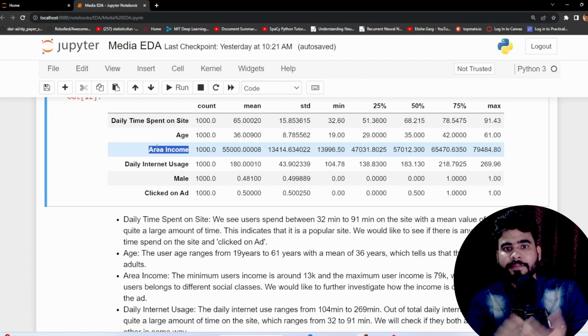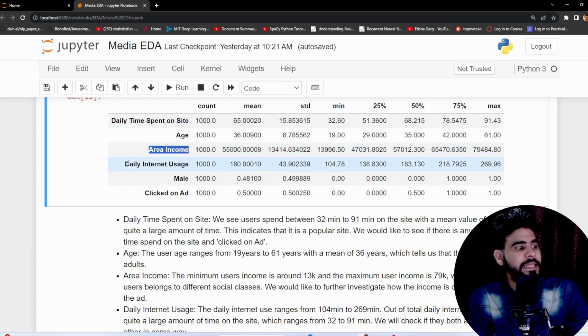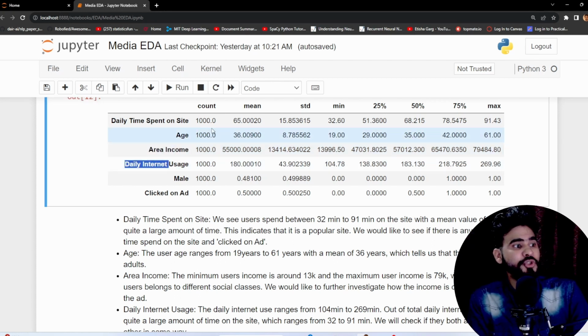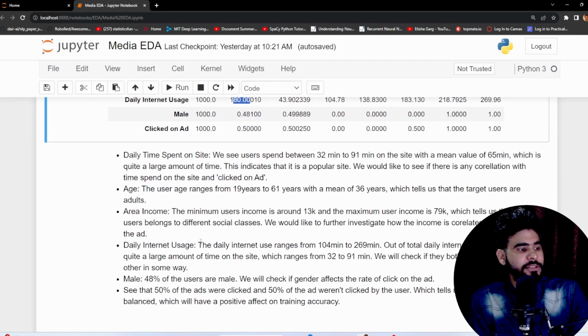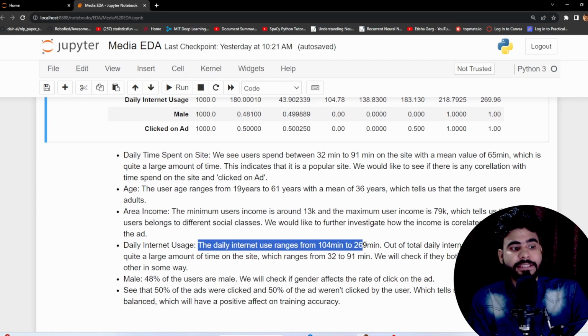If I talk about the daily internet usage, as you can see, the minimum is 104 and the maximum is 269. The mean is 180. So daily internet usage ranges from 104 minutes to 269 minutes.